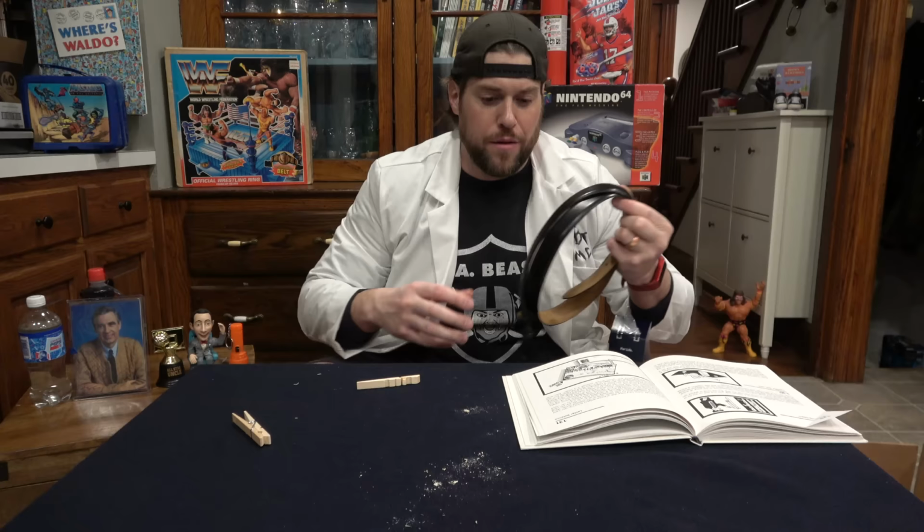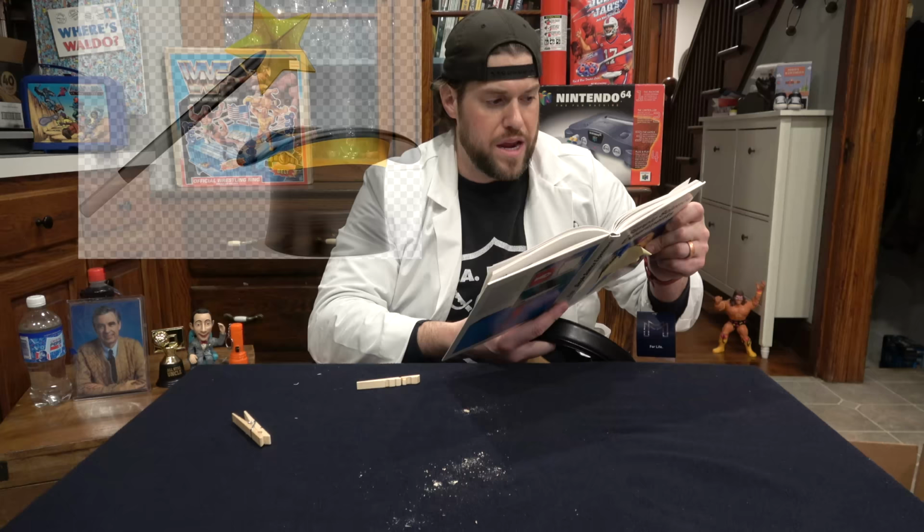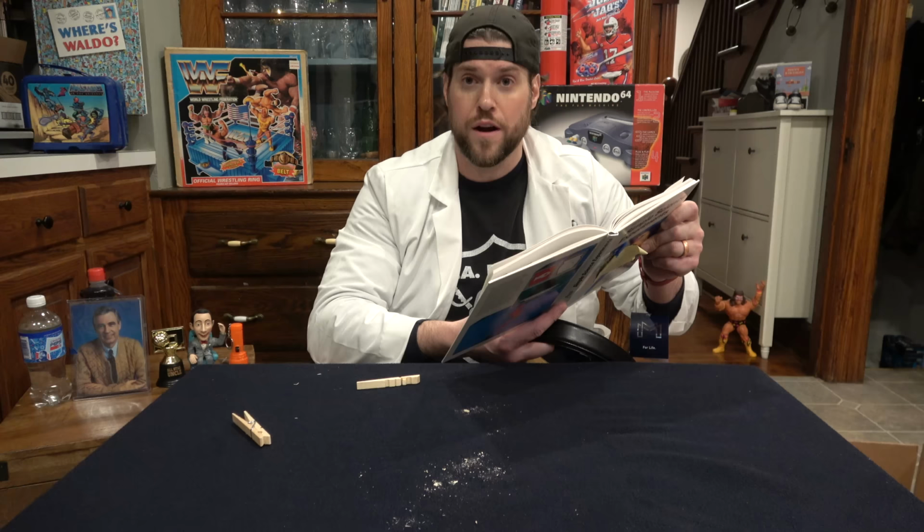But you know what? The experiment number 129, the floating beam. It would not seem possible to balance a clothespeg with one end on the tip of your finger if a leather belt is hung over half the peg. But the force of gravity can apparently be overcome. And we're going to overcome gravity here.